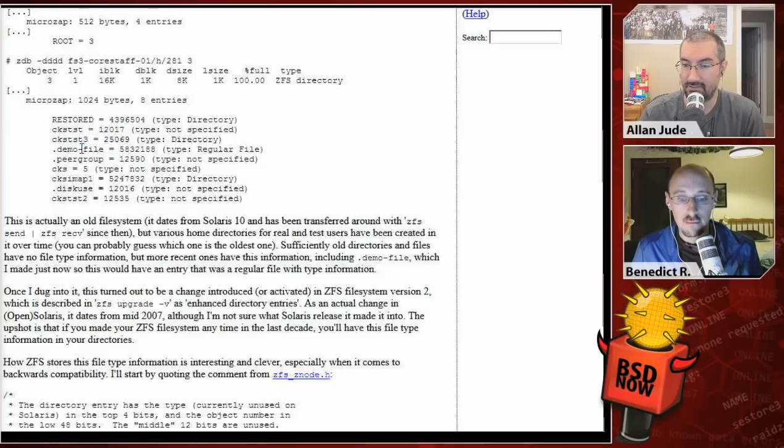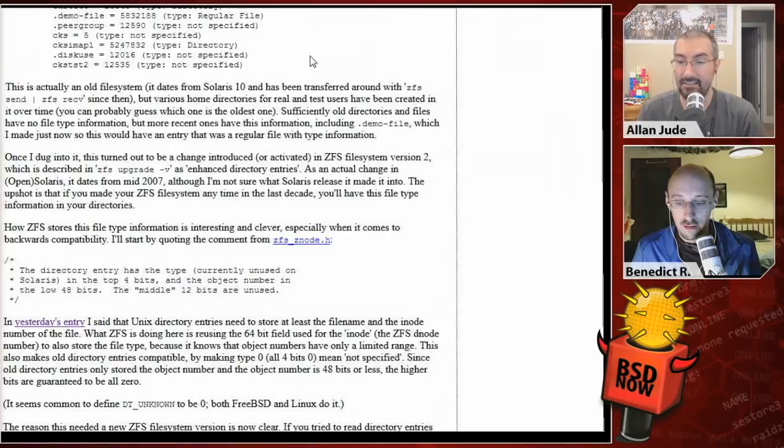And we can see there are some regular files, some directories, and then some things that are not specified. So Chris goes on to say, this is actually an old file system that dates back to Solaris 10 and has been transferred around with zfs send piped to zfs receive since then. But various home directories for real and test users have been created over time. You can probably guess which one is the oldest.